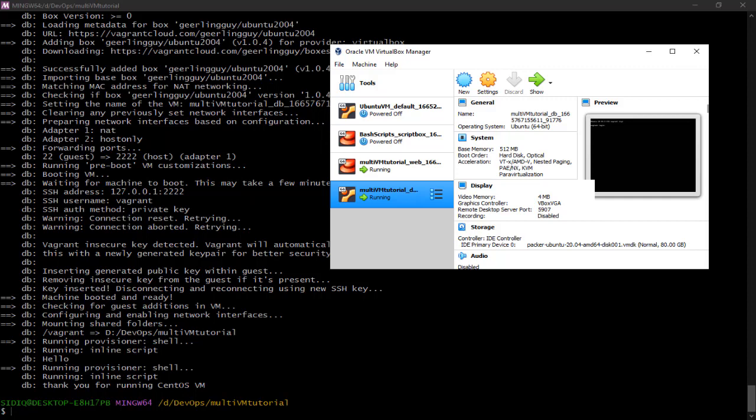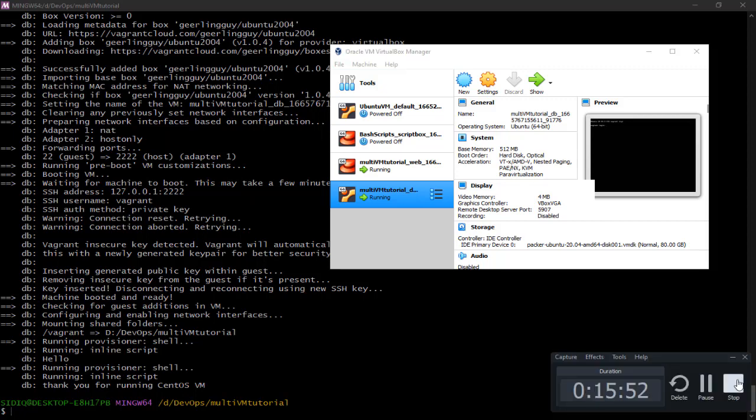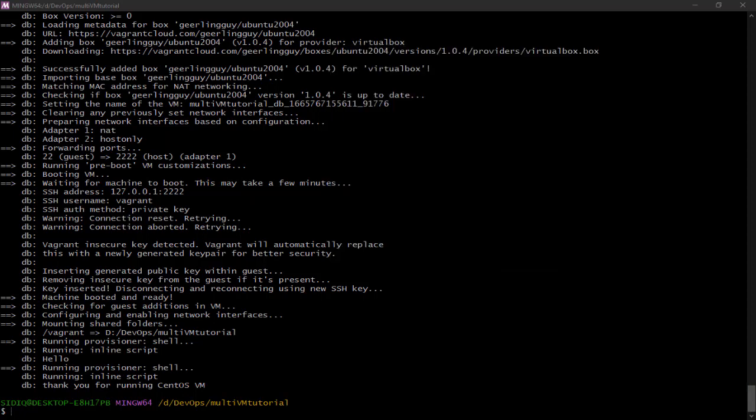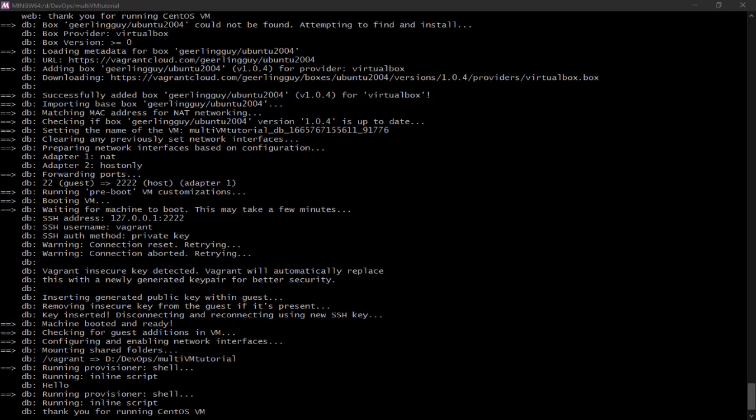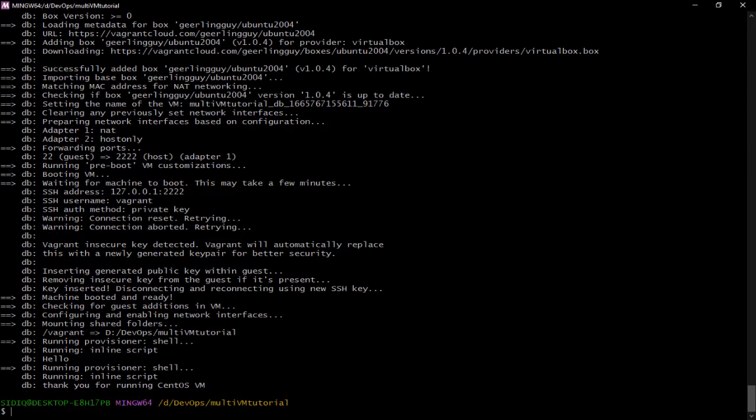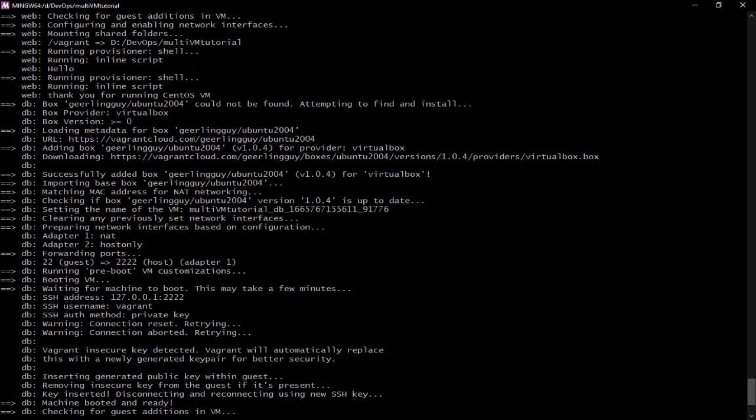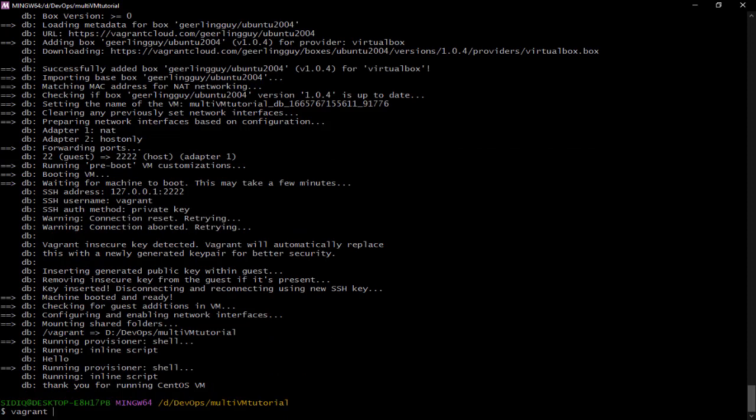All right. Guys, just like I said at the beginning when I was installing this, the way you work with a multi-VM Vagrantfile is different from the way you work with a Vagrantfile that has just a single VM. In this case we have two VMs, the DB and the web VM. So if you want to bring up the VMs, you can use vagrant up, which we did earlier.